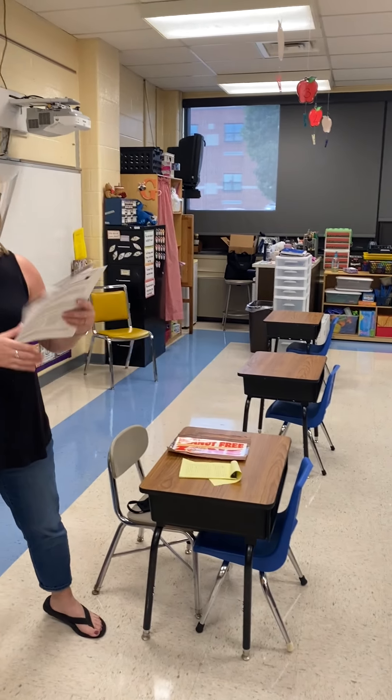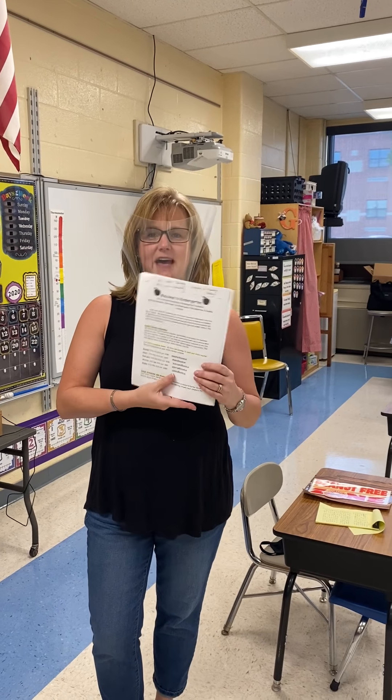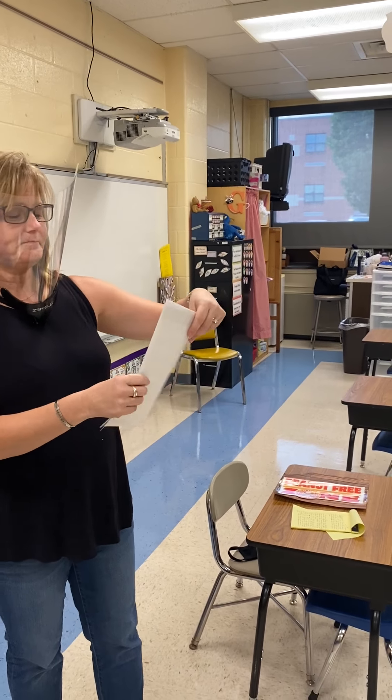Also, next week when you come to school, you're going to get a packet like this — a kindergarten packet. It says welcome to kindergarten. It tells you everything you need to know. Now more than ever, one of the most important things is that we need to have good communication. You can call and leave us a voicemail, you can put a note in your child's folder, or you can email us. The quickest ways are a note or an email. Sometimes we don't always get voicemails — our phone won't ring, it'll get a voicemail, and we don't always see that light blinking during the day. So the best way is either a note or the email.